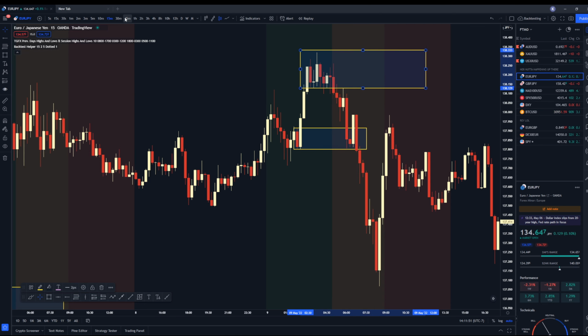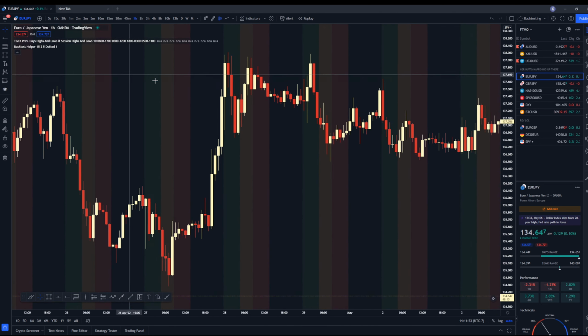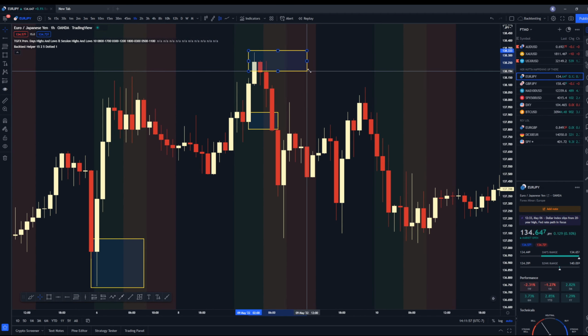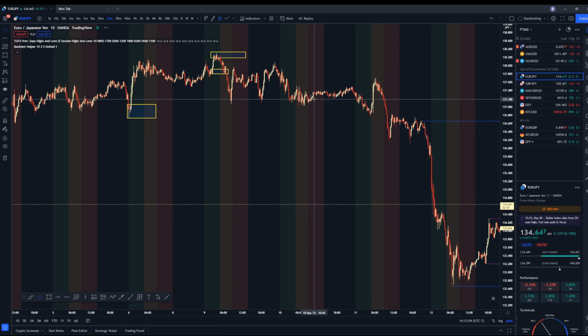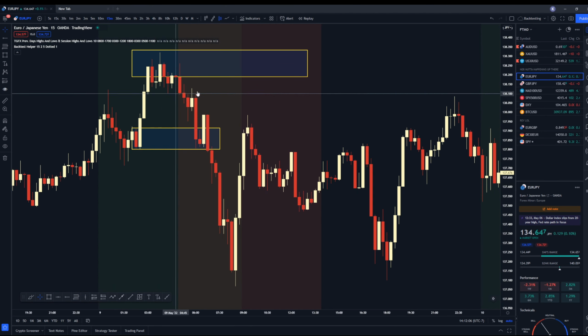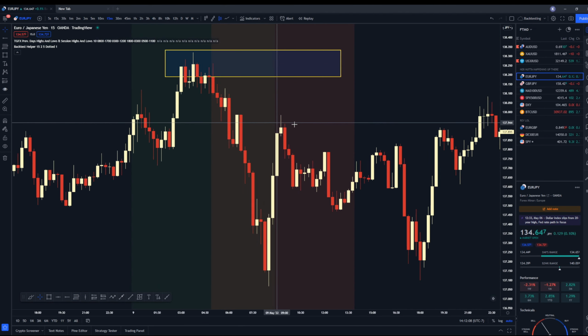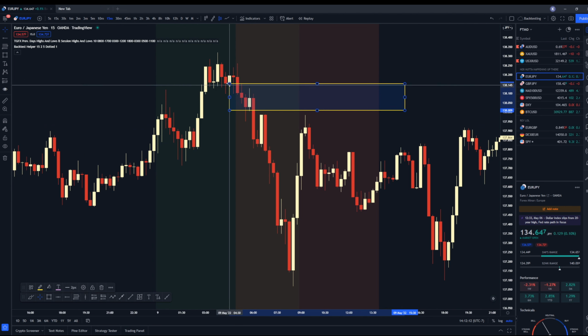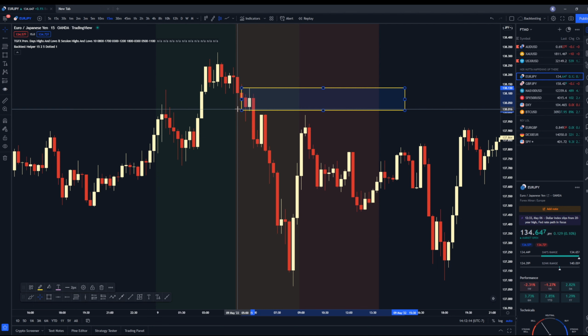Like if you don't want to do the flipping through time frames to find something clear, you could just draw everything around, like the whole thing. But look, if you just do the 1-hour time frame, that's pretty clear versus what we were just looking at on the 15-minute. This zone of chop here. Yeah, that's kind of how you draw supply and demand zones, or how I draw supply and demand zones.